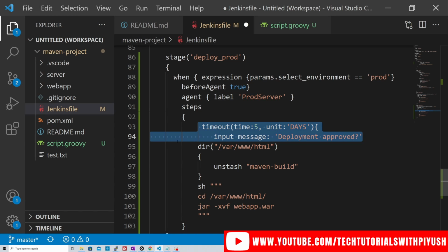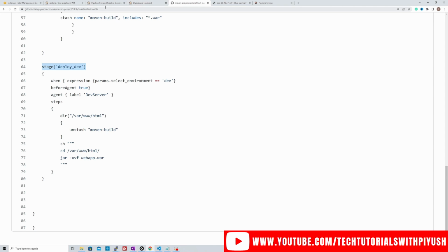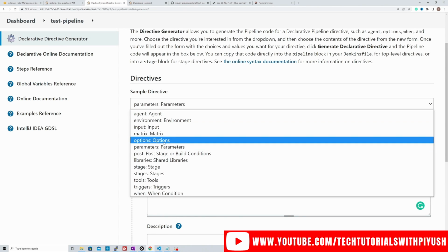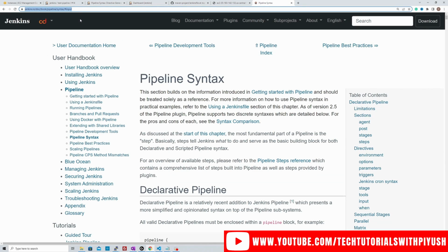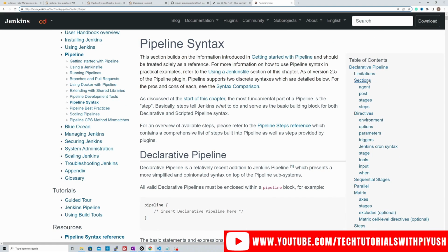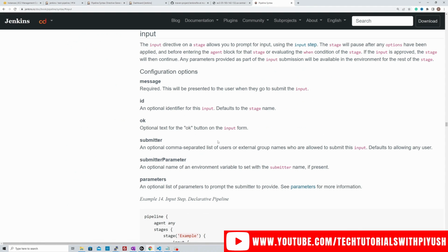This particular task, sometimes there are many tasks like this one and there are few more which is not present in the directive generator over here. So if you click over here, you won't see this. In that case, this particular URL is your friend. So I'll share this URL link in the description section as well. So you'll find all the different things that we have discussed over here. In this case, this is input step.